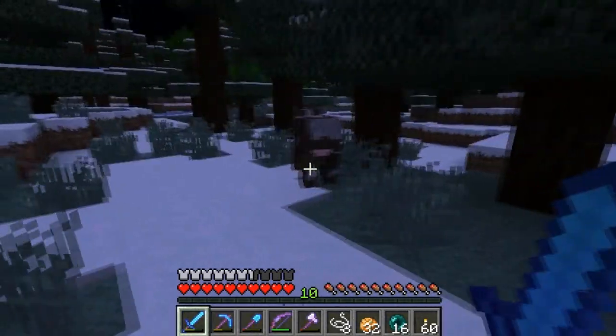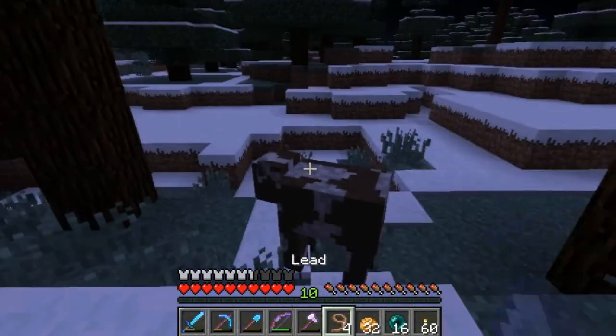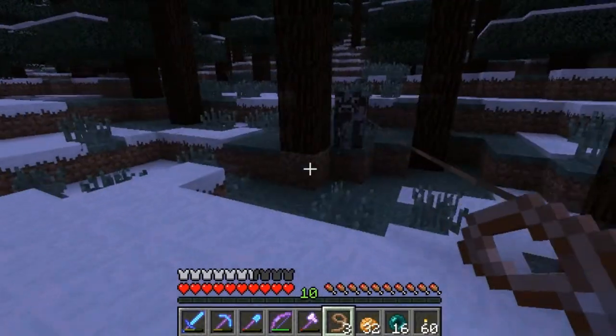Is it a cow? It's a cow. This sun is never going to come up, is it? Come here, cow. This is going to be dangerous because I'm not going to be able to go very fast with this cow. Where's that portal that we saw? Ooh, there's a chicken. I don't need a chicken.